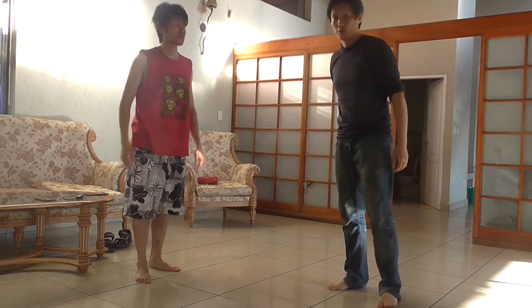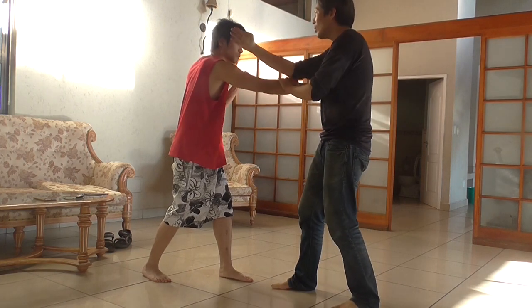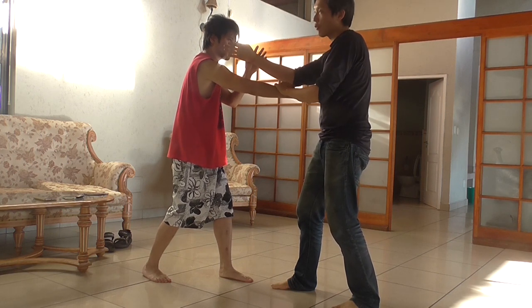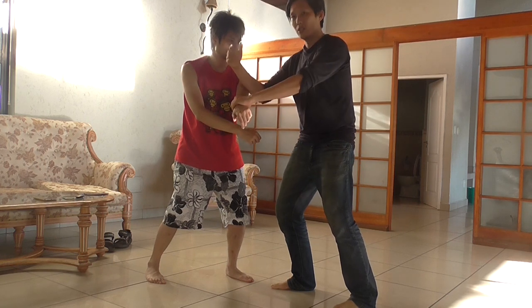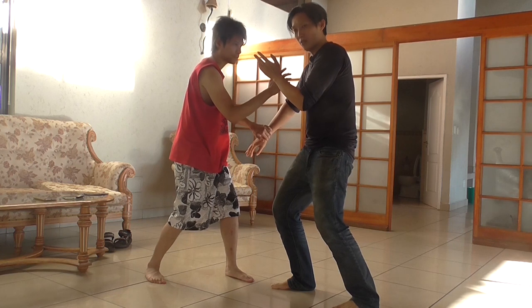On paper, it looked like a perfect solution, a perfect combo, a perfect plan. And if you execute it perfectly, yeah, it works. However, if you really examine it, problems come up again. So for example, over here, what if when I'm doing that, he didn't tap it like this, right? If you tap like that, I can grab him there. What if he pushed further? Then I can still grab from the top, but the elbow thing suddenly isn't going to work. What if he does a circle? Then again, I'm in a different position.